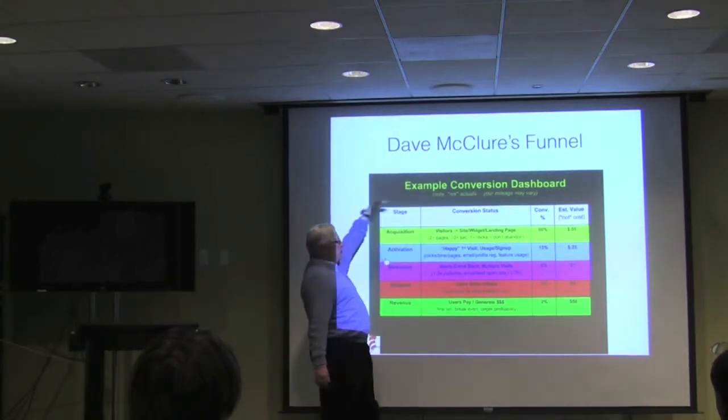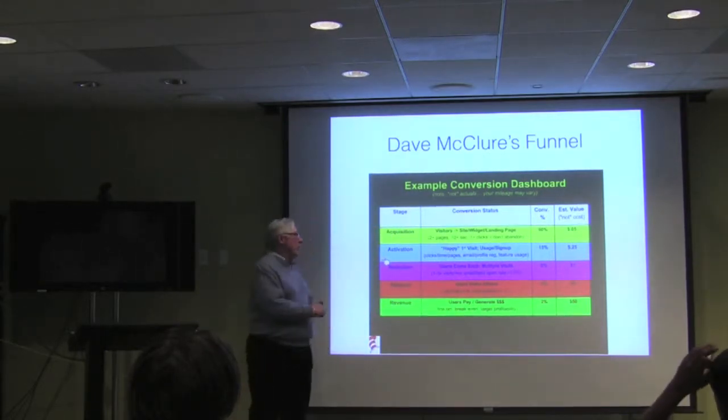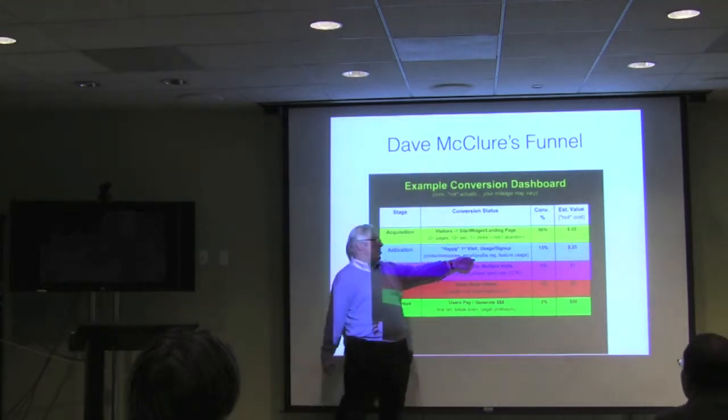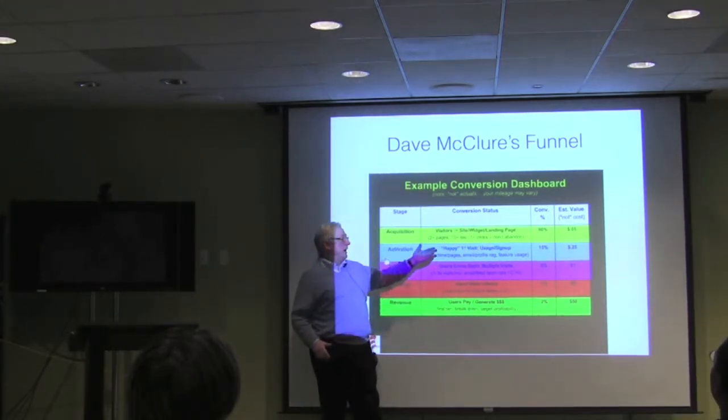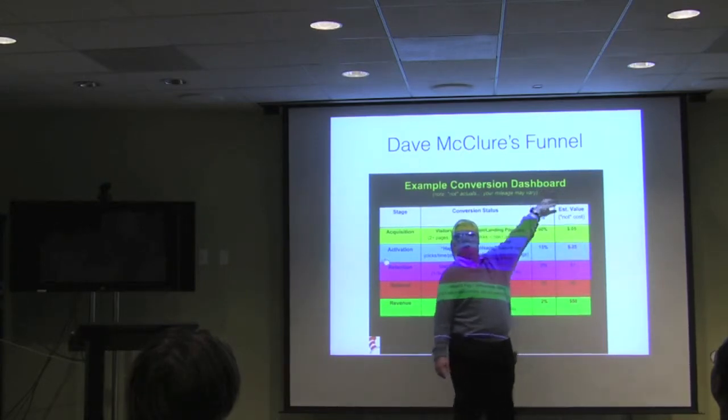So acquisition, people come to your site. How many people come to your site? How many look at more than 2 pages? How many are there for more than 10 seconds? How many click on more than one page and don't abandon? And your conversion rate and your estimated value, which is worked up from the bottom up.